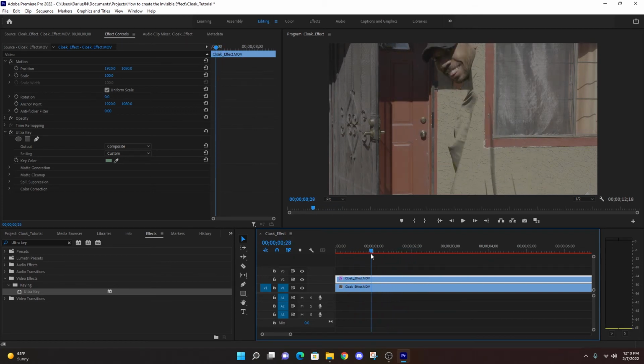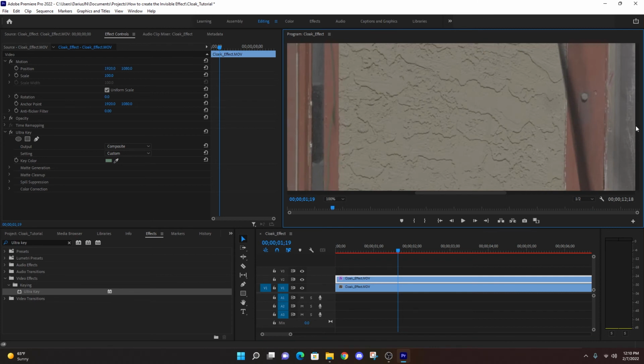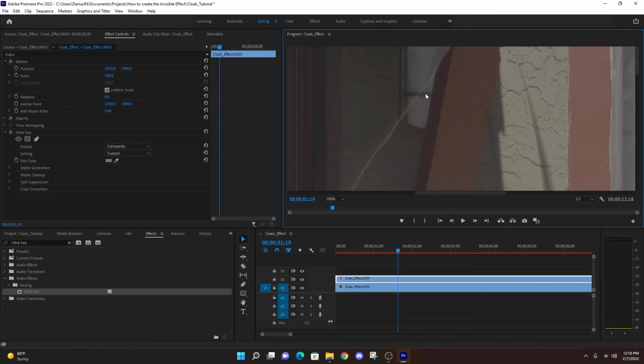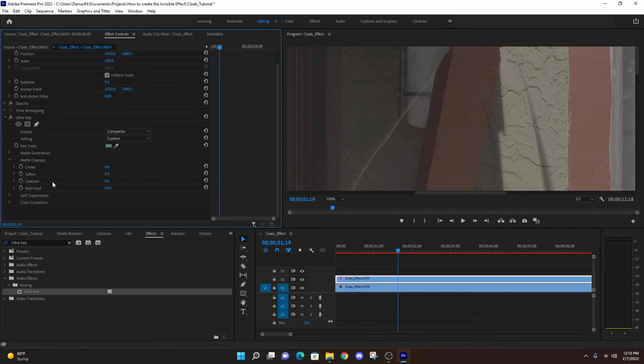You see, let's get a good shot of right there. You see that little white edge? Let's zoom in just a bit. This little white edge right here, we can get rid of that. So we're gonna go ahead and go to our matte cleanup, starting at the choke. See, we don't really have to go into the alpha channel for this one. We can stay in the compositing. So go to the choke and let's play around with this one.